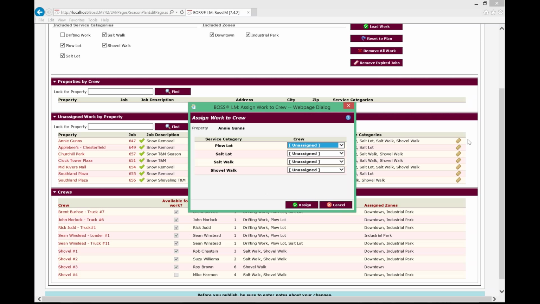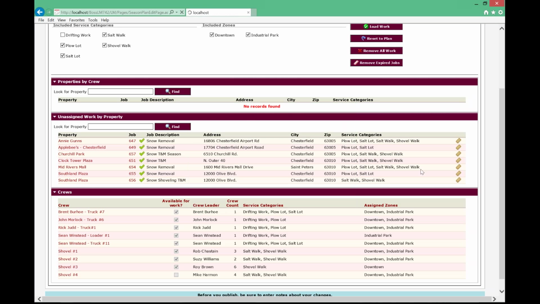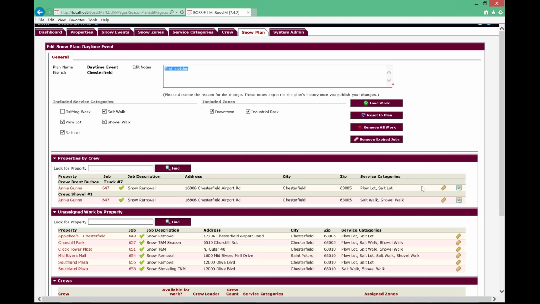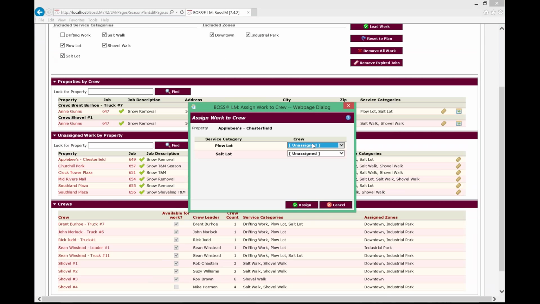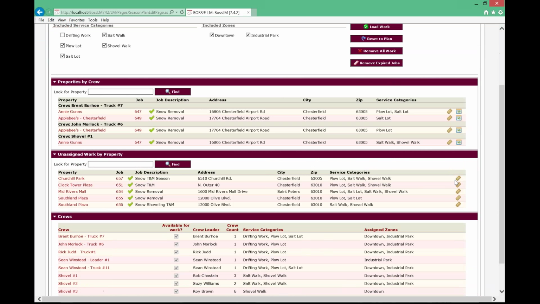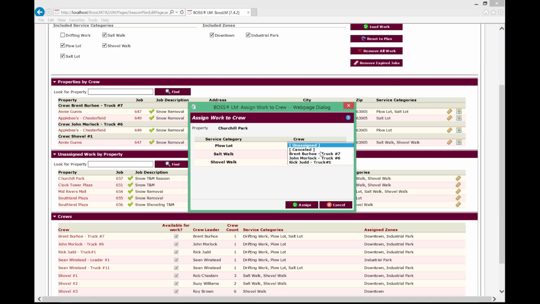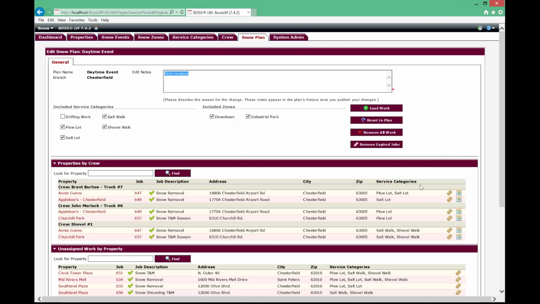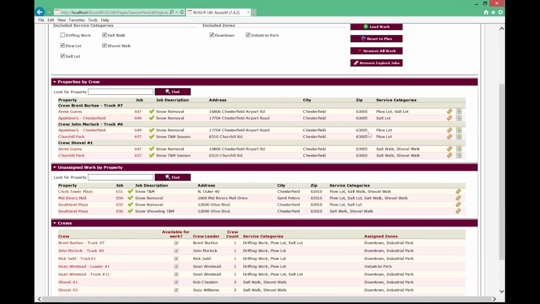This looks very familiar. Ticket icon, drop down the list, and I go through and assign this to the different crews that I want to do this particular work. And I'm just going to go through and assign a few more things here. And let's do one more. So now I've got a few things assigned. I've got stuff assigned up here at the top.